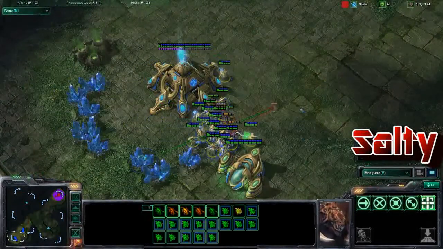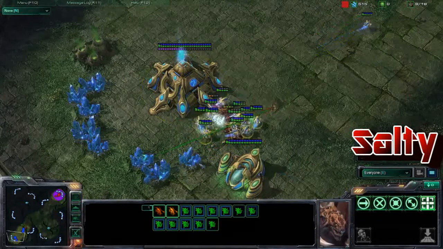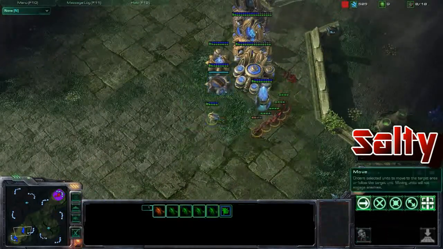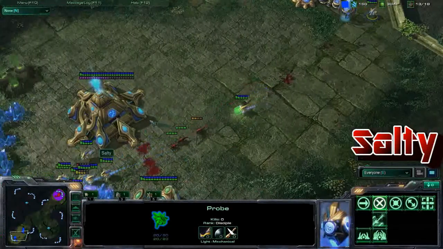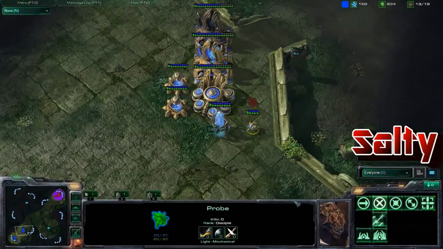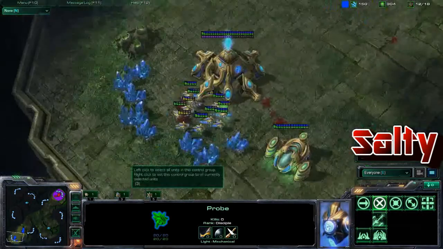Forge gets destroyed. I still have 2 gateways, 1 is unpowered, and here comes the first large group of Zerglings, pulling my probes off the line to kill these Zerglings. There's not a lot of Zerg there, so it's not going to be too much of a problem. They all die. Probes are going to go back to work, and now I have 2 cannons holding off anything else coming in. 3 Zerglings right here. Game's still a little intense, and I am going to be able to block this off as soon as I deal with those Zerglings.